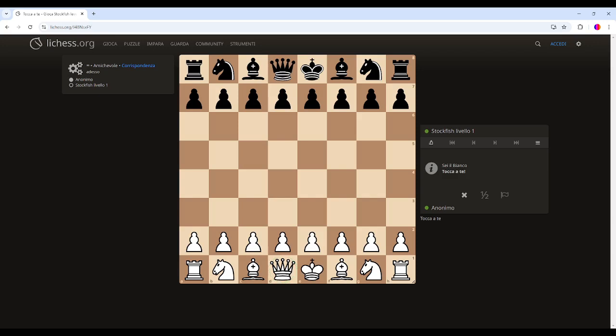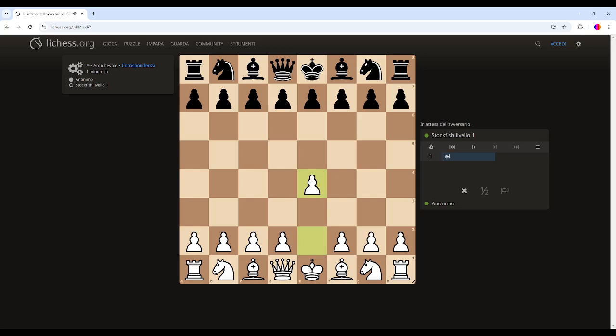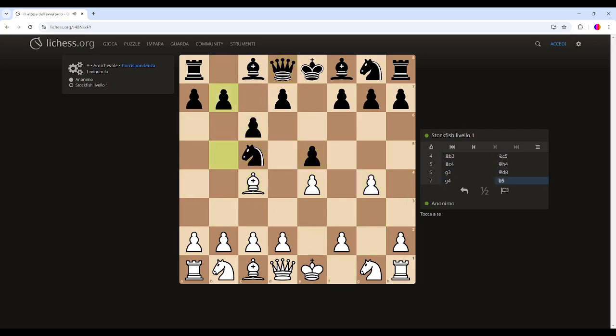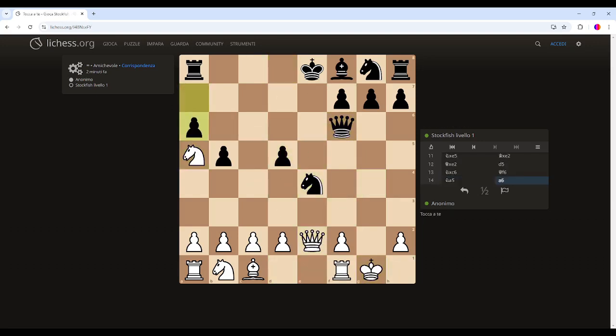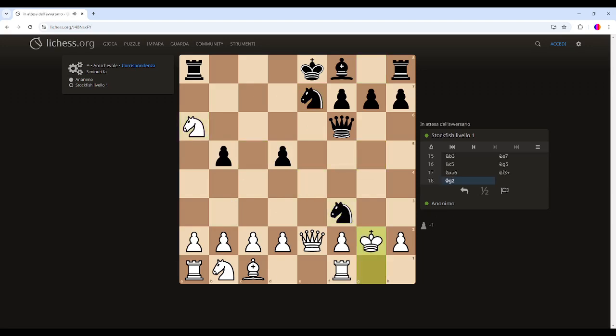So the first move that basically everyone does in chess is move the pawn in front of the king by 2 squares, like so. So black does the same, and now watch us play in fast forward. So this is called a fork, where I'm attacking 2 pieces at once. So now, of course, black has to save the king. So now I can take his rook. It's a trick called the fork, when you attack 2 pieces at once. So now I can take the rook.